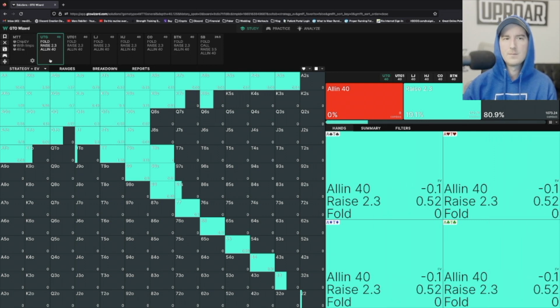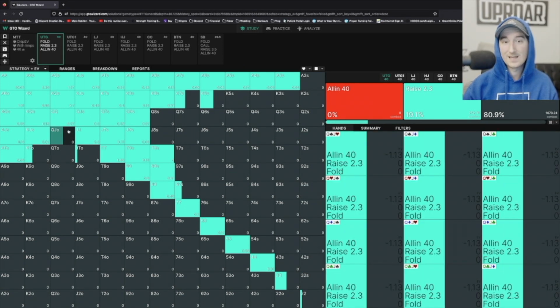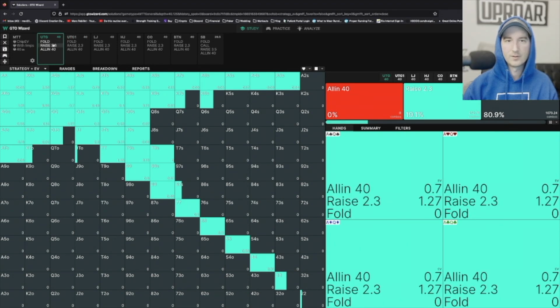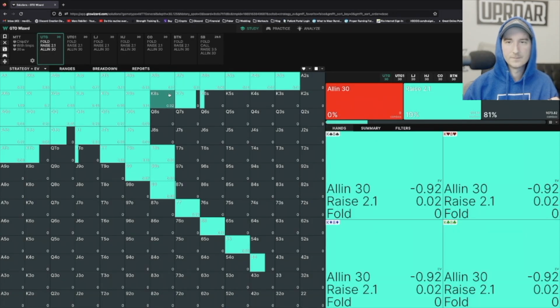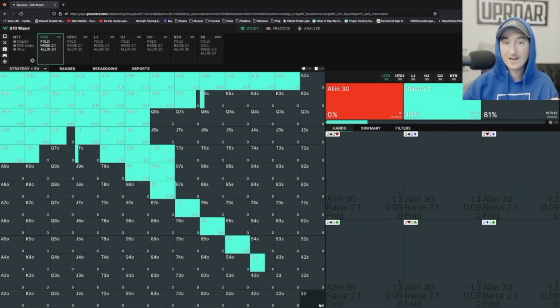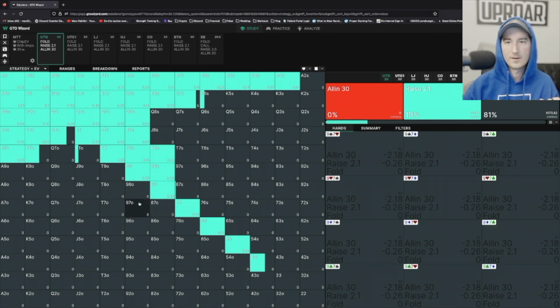So maybe as I get smaller in stack depth, I'm starting to value high cards more. We're also taking out some offsuit combos relatively as we go from 60 to 40, I think. And then as we go to 30, does that trend continue? We now lose the small pairs. A lot of consistency in the suited Broadway, not changing a lot.